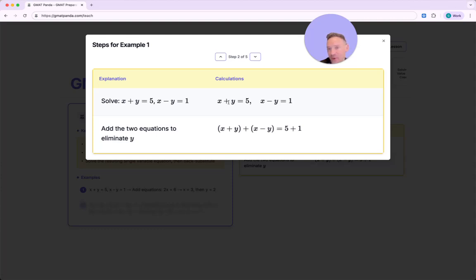Keep in mind that an equation means that the left is equal to the right. So this is equal to this, and this is equal to this. So actually, what you can say from that is if you add both of the left-hand sides of these two equations, you're going to get the addition of both of the right-hand sides together.